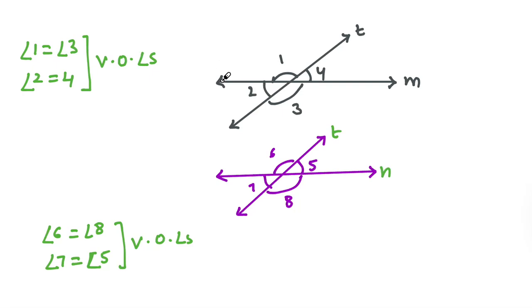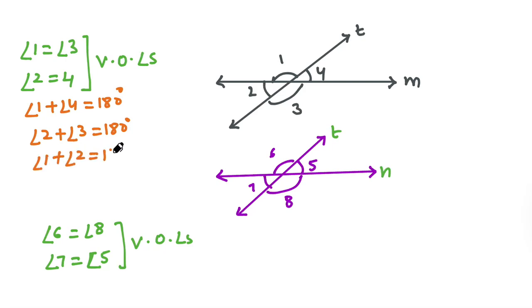Now let's see linear pairs. If I consider this line, this and this are forming a linear pair, and 2 and 3 are forming a linear pair. So let's write this down. Angle 1 plus angle 4 is equal to 180 degrees and angle 2 plus angle 3 is equal to 180 degrees. Similarly, if you take T as the line, then angle 1 plus angle 2 is equal to 180 degrees and angle 3 plus angle 4 is equal to 180 degrees. So from two intersecting lines, we can get 4 supplementary angles.